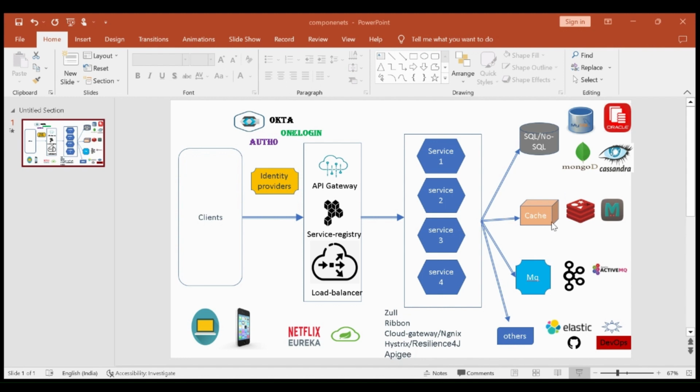Another one is messaging queues. Nowadays, messaging queues are a very integral part of the microservices architecture. You can use Kafka, ActiveMQ, RabbitMQ, any of the messaging queues. Queues are also used to interact between microservices based on your architecture, as I said earlier. You can use queues, or you can use a Feign client and connect directly, or you can interact through the service registry and gateway, which will route the request back to the particular microservice. It just depends on your architecture design and how you want to use it for that use case. That matters the most here.